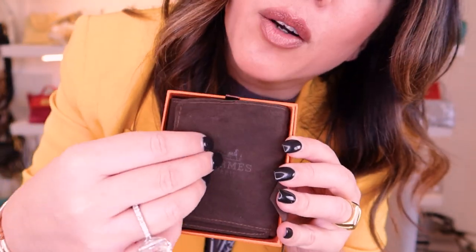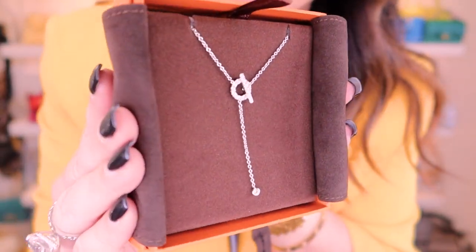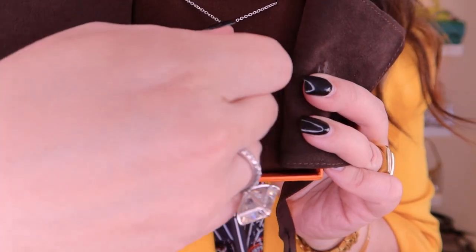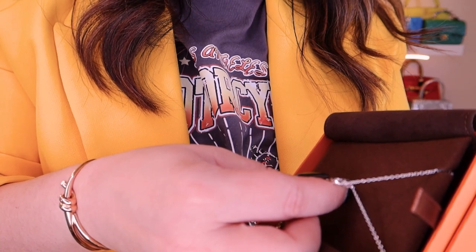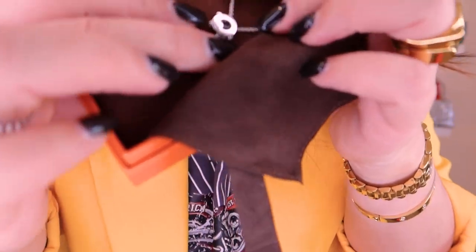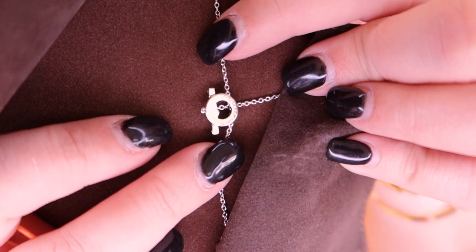Also got some cards and things as well in this one. The boxes look fairly accurate. I actually got two bags but I just put them in one. Let me have a little look — I've put it in the little box for you guys. There it is: it's a beautiful little necklace with diamonds and a drop. On the other side it's all engraved — it's got MS, I think it's a 750, there are so many codes. All the engravings look correct — absolutely beautiful piece.